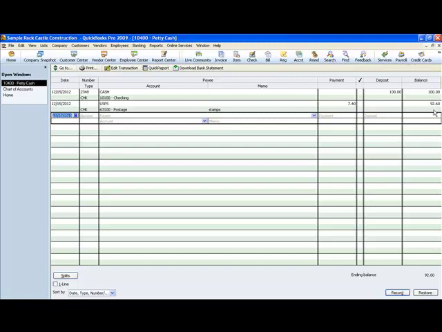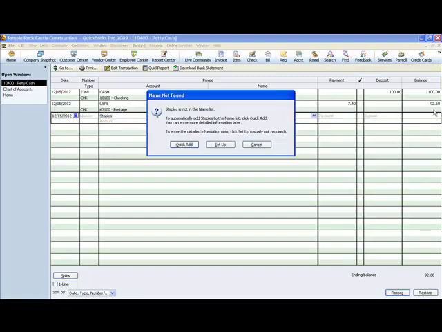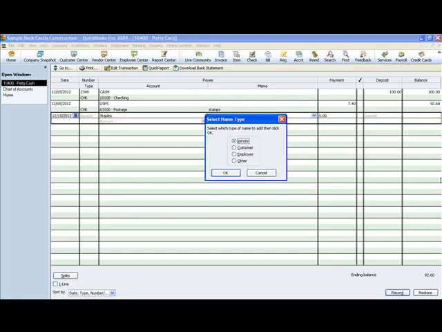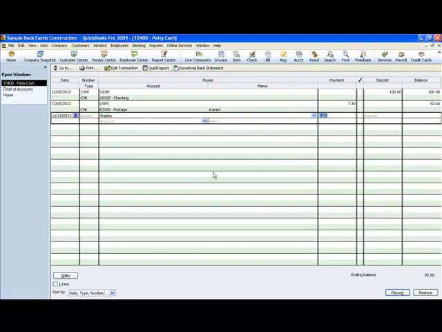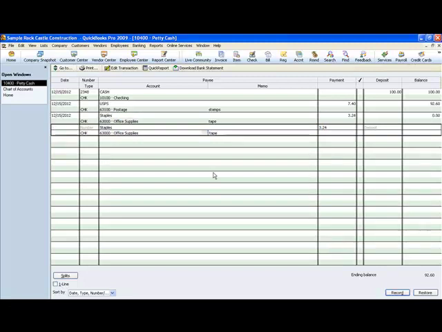Let's say after you leave the post office, you need to grab some tape. So you run by the office supply store to grab some tape. We put in Staples. They're not on the list, so we'll add them real quick to our vendor list. And the tape was $3.24. We put that in office supplies, and we just put in our memo tape. And you see how every time I enter a transaction, it deducts it from my balance.